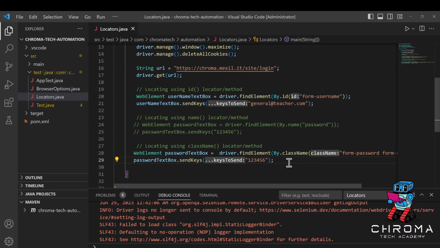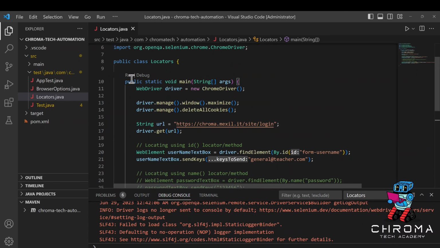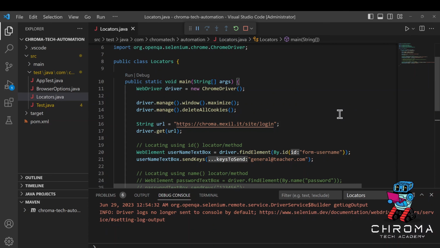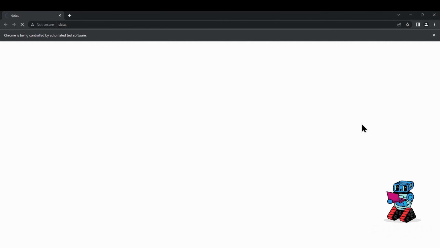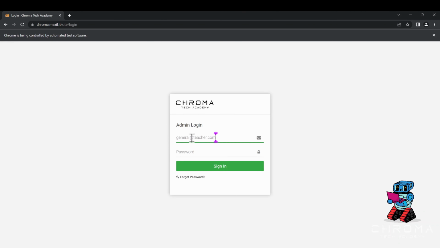I'm gonna go ahead and format my code just to kind of organize it a bit. I'll do that doing Control-Shift-F or Command-Shift-F. This will work if you have the Eclipse key map extension installed. Okay, so there it is. I formatted this code. Now I'm gonna go ahead and run this program. Let's see what happens. Okay, so Chrome browser instantiates. Okay, the username gets sent, and then the password doesn't get sent. Okay, so it didn't work.